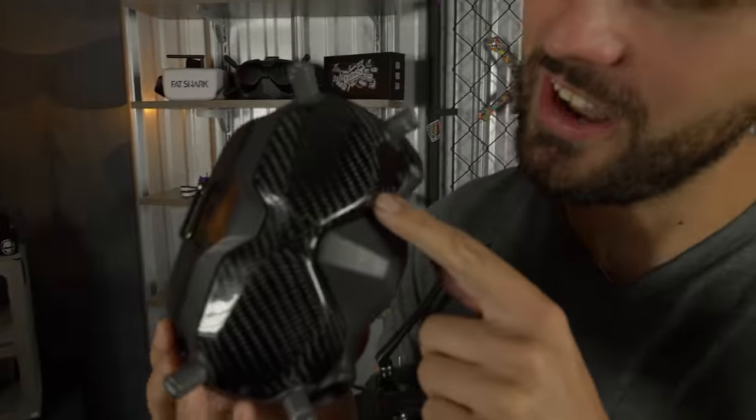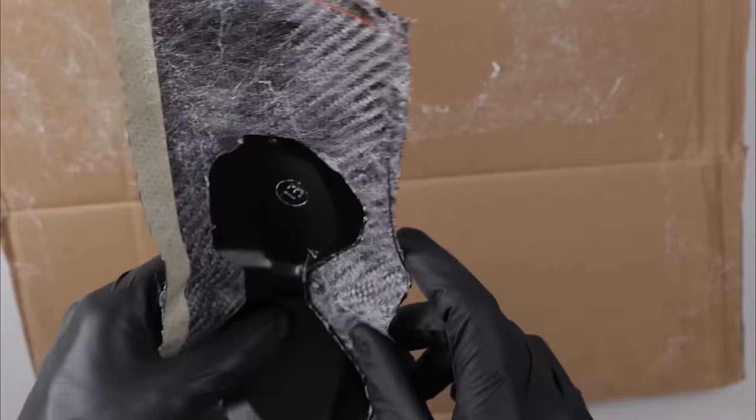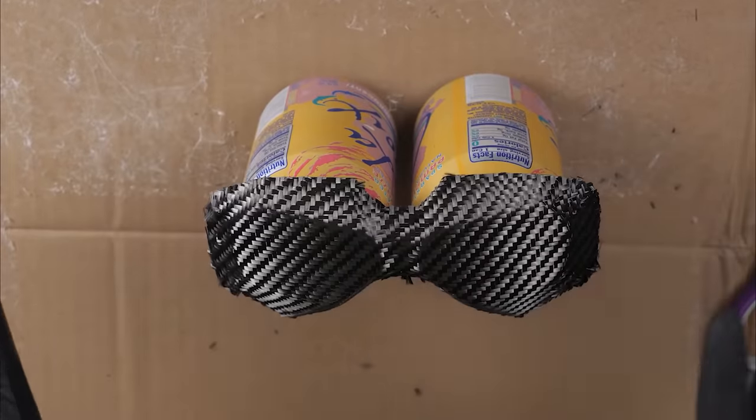But if you wanna get a little bit more wild, it's really fun to make things and do something really unique. So on my front here, this is real carbon fiber that I grafted onto the front plate. Very few people have something like this, and I just love how special that is. But I want to come up with something even more special. I want to take it to the next level.